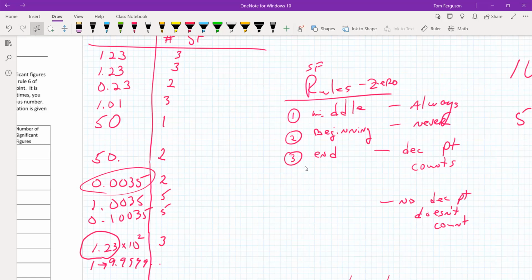But as far as determining the actual number itself, zeros. And scientific notation is a little tricky because you ignore the exponential part. You just look at the front end decimal. Now that's after you convert it to a number from 1 to 9.999. It's like 10 to the 5, you have to convert it. Okay, does this make sense? We get a lot of practice at that in life. So no worry, lots of practice.